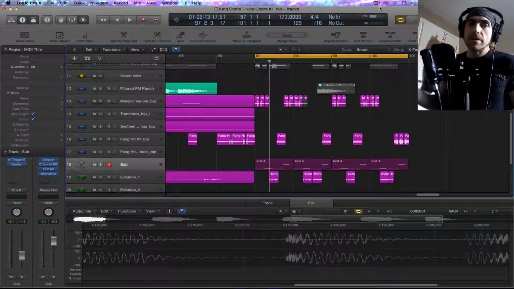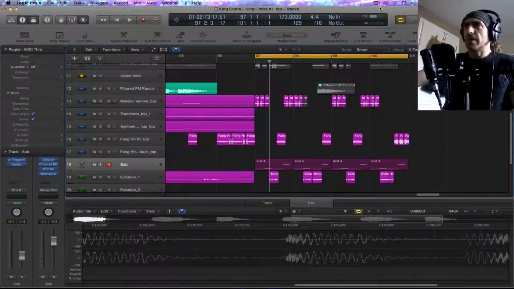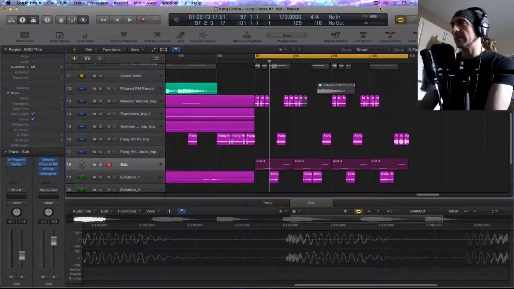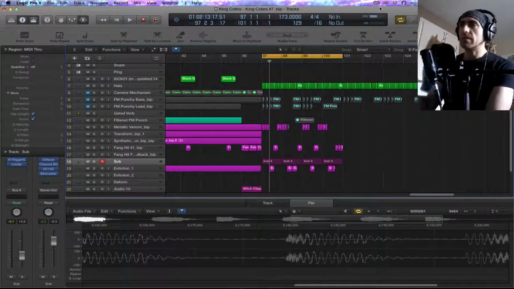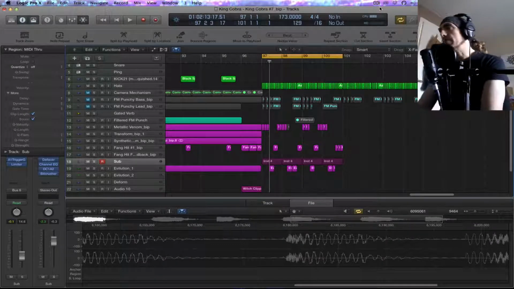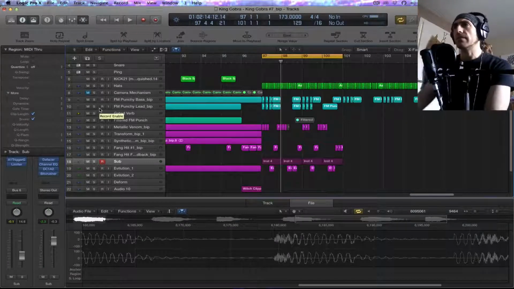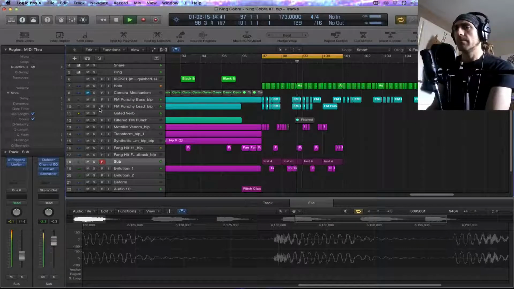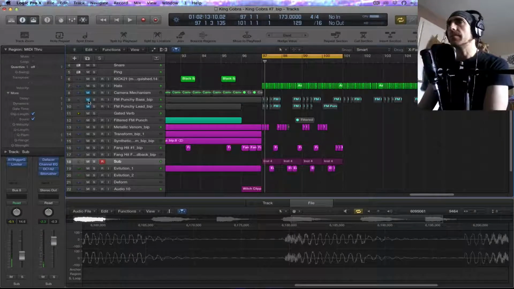Okay, so I've spent a bit of time messing about, and I've come up with 4 bars. It's something. It's to get us started. So what I'm going to do is mess about with it and see what I can come up with. I've just chopped up the lead sounds as well. I'll add those in. I'm not sure what it sounds like together. Okay, that's doing something. Let's mute them for a second.